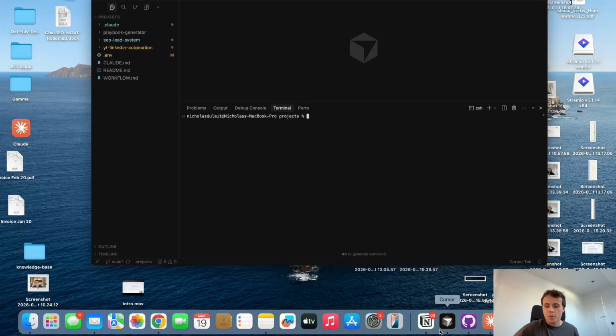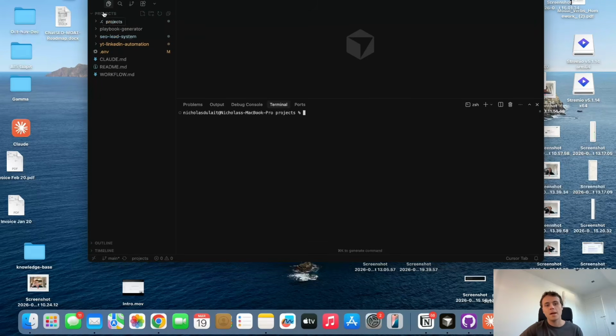So first off, you need three things. That's my usual stack, and it's a quite good one and easy one to use. First thing you need is Cursor. So Cursor is an IDE. So an IDE is what? It's like a place where you can see all your files right there. And you can also open a terminal where you will call Claude Code that will be able to modify and create new folders in this project. So that's the first thing.